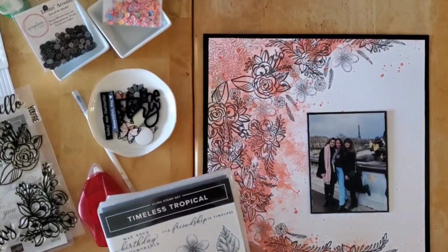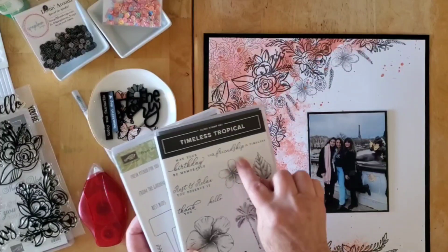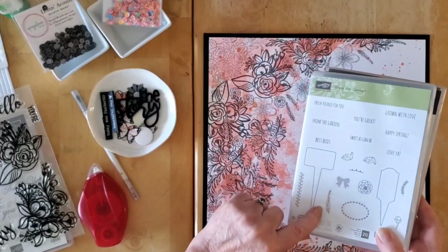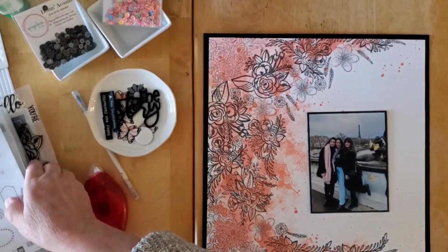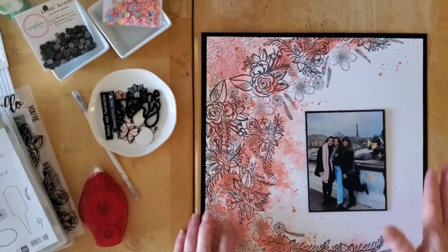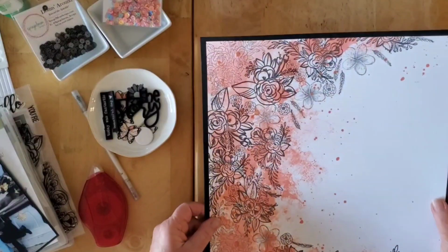And then, my friends, I just filled in a few spots with this floral, this floral, and then this sort of leaf, just to fill in some of the areas that had a little bit too much white space for me. And there is my pattern paper, and I love it.